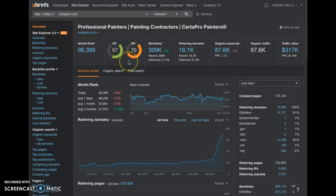They're typically raised by backlinks. You might be wondering what the heck a backlink is. A backlink is any website, article, or blog that's referring people back to your site. Google basically sees it as a popularity contest. So the more people that are referencing your website URL, the more Google sees your site as being powerful and trustworthy. They have over 300,000 backlinks coming from 16,000 referring domains.